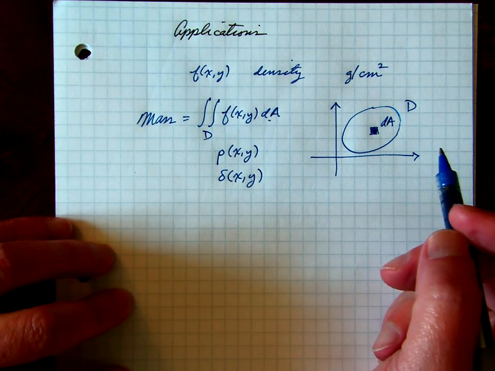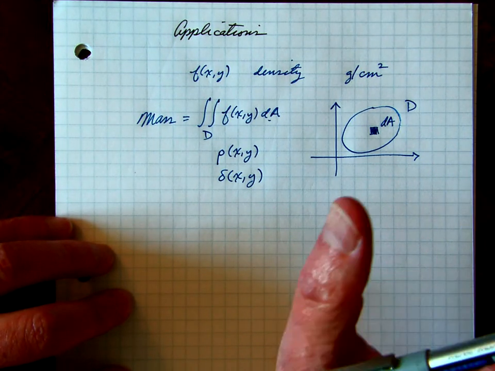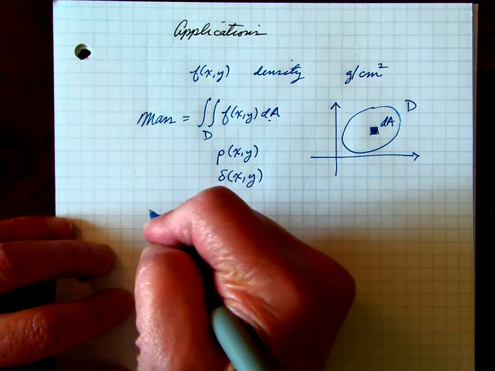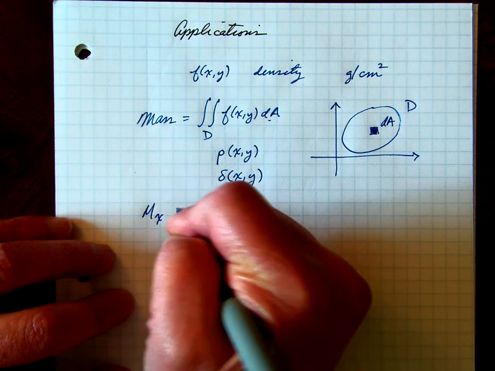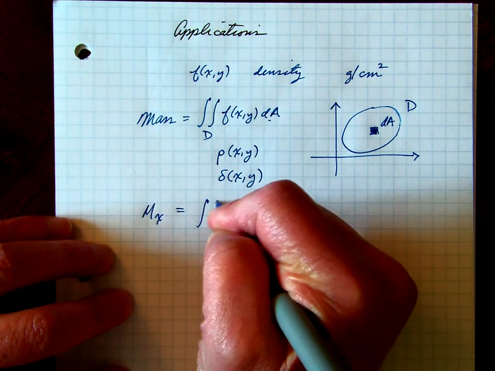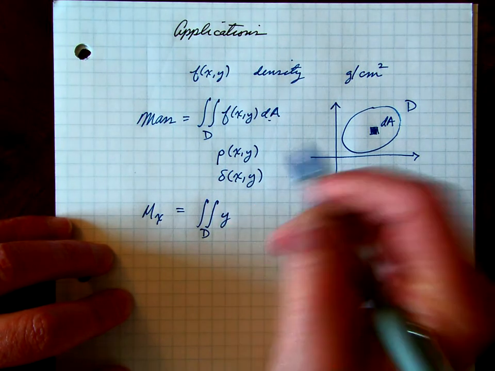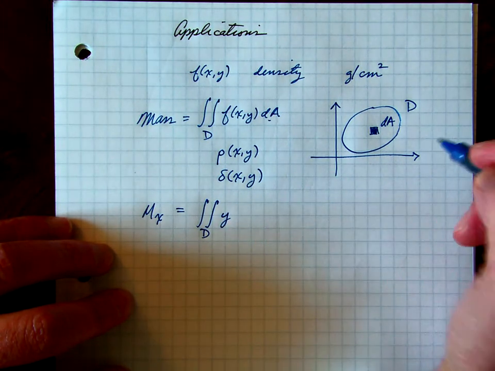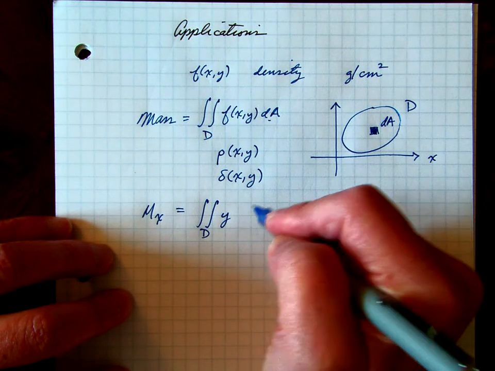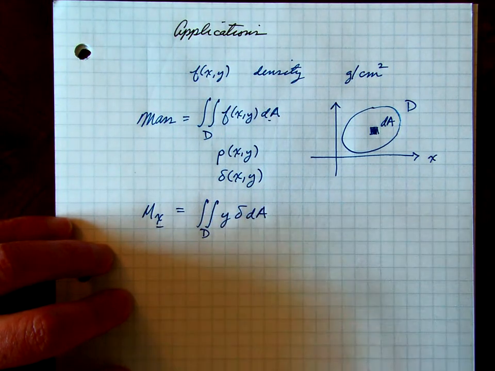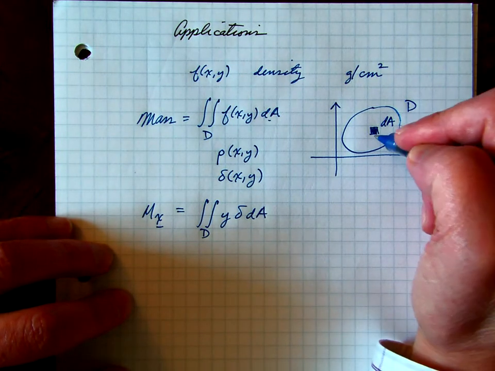One of the more interesting aspects comes when you start to find centers of mass, which begins with a computation of moment. Take a look at this. This is Mx, and it is the moment over the domain with respect to the x-axis, okay? And you might be saying to yourself, well, if it's the moment with respect to the x-axis, why is y in here? That's not too complicated.